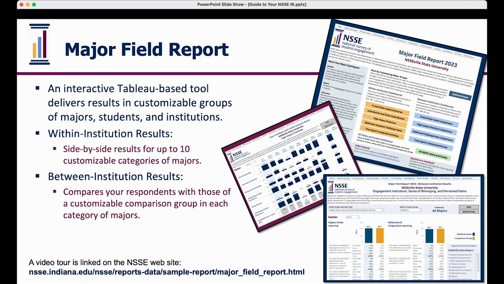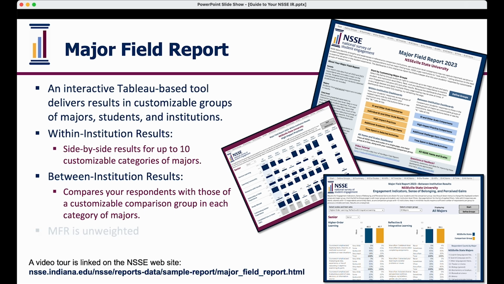However you want to define your majors, we would provide defaults when you load the major field report, but you can adjust those any way that you want. And then it gives you results for those groupings side by side. You can even further filter it by student types if you wanted to. If you want to look just at first generation students, or just at students of color to see how they're performing, that's possible in the major field report.